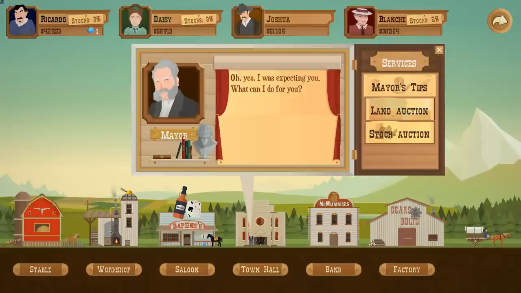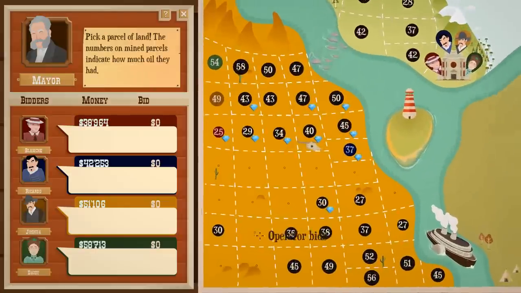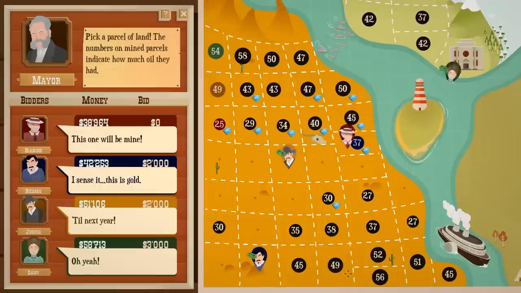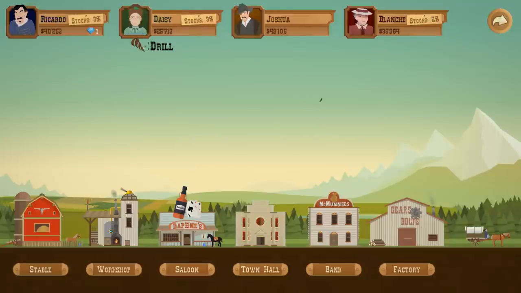I like the idea of going in here first and going to the land auction and buying our item so we know where to go. Ooh, good thing we didn't go there. That's a bad, bad spot. Let's go down here. Really, I'm gonna go down here. Maybe I'd have 45 right next to it. Good. Okay, and you bought the drill.